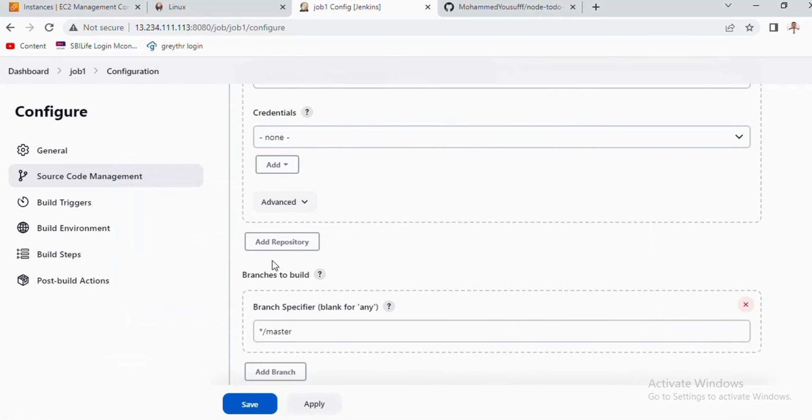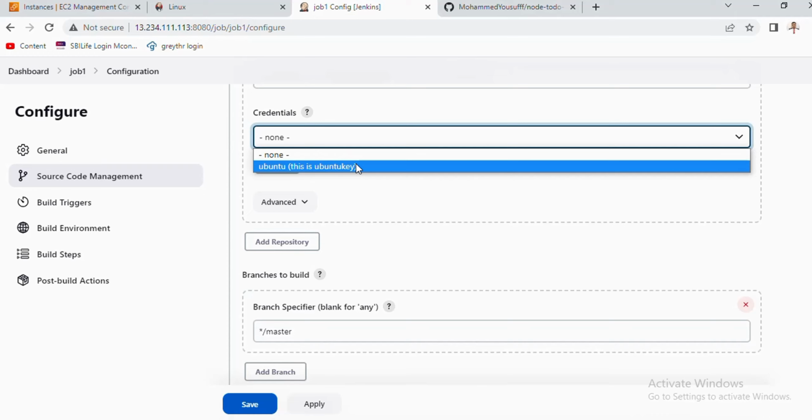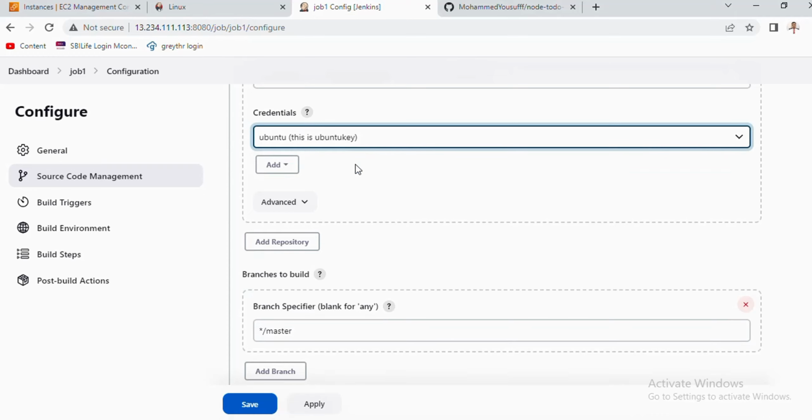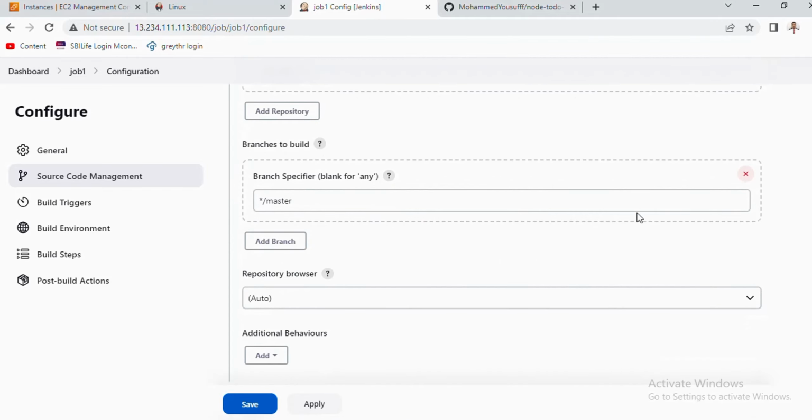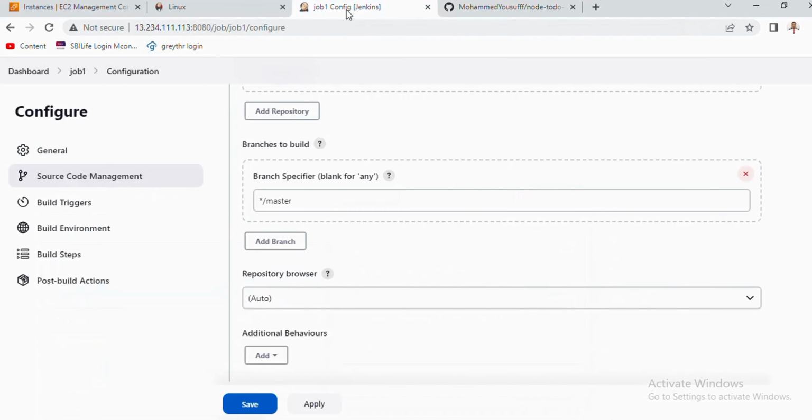So I am adding the private key. Now I have the credentials. From the drop down I will select the credential which I have added just now. After that, please ensure what the branch of this particular project is. This project has master as the branch, so it is the same. We need not change it. Sometimes it will be main or something different, then whichever is mentioned on GitHub, the same branch name we need to mention over here.